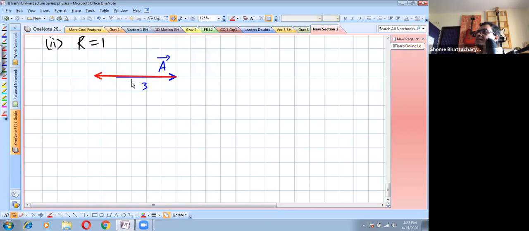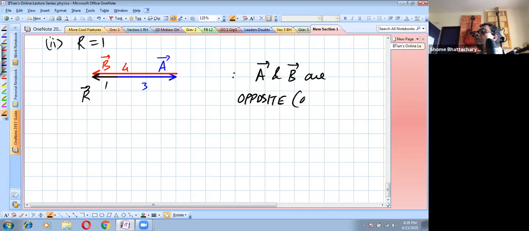I'll just have to illustrate this by slightly lifting this up, but you understand that actually it's overlapping. So your second displacement B will have to be like this, and it will have to be of magnitude 4. Then you can see your net displacement is becoming just 1, because from where you started, you will end up at a position backwards of it. The magnitude will be 1 away from it. In this diagram, your resultant displacement is this small value from here to here, and it will be equal to 1 in magnitude. So the condition for this to happen is that A and B are opposite vectors, or what we can call anti-parallel vectors. That is the situation.